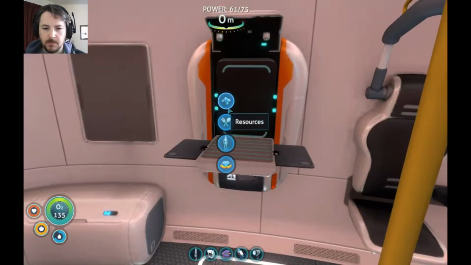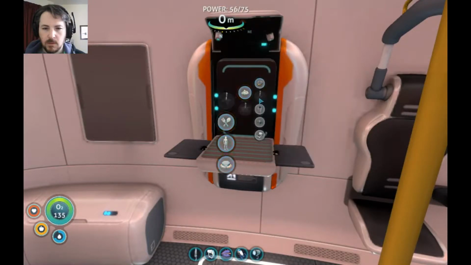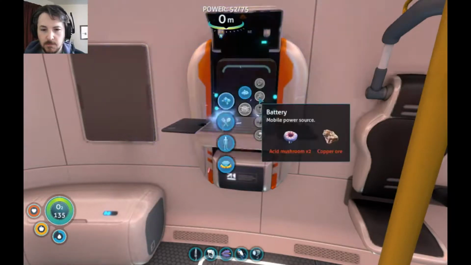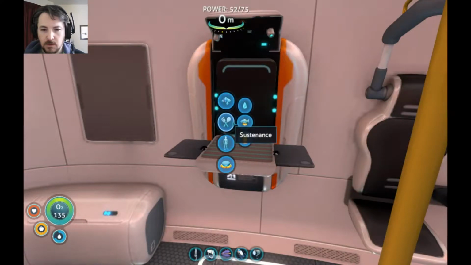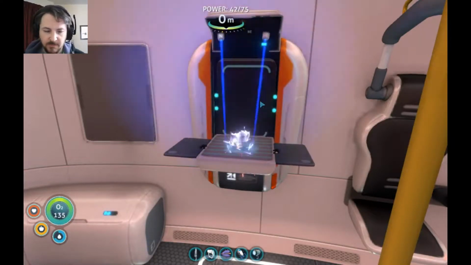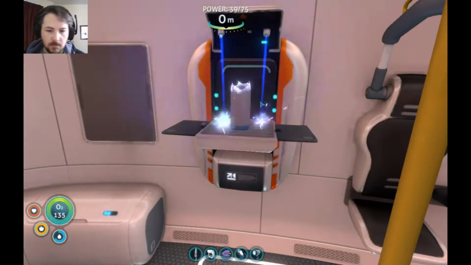Alright, fabricator. Battery! Alright, two batteries just to make sure. I don't need titanium ingot yet. Alright, let's get some water, because water is the most useful thing I can have at the moment. Well, and food, but water's the big one. I have plenty of water now.